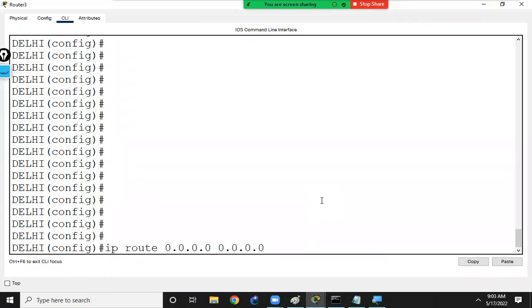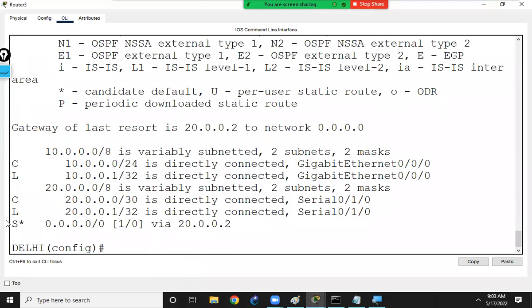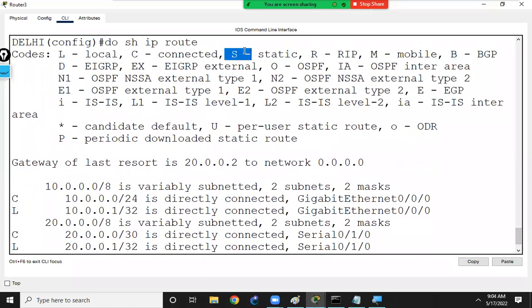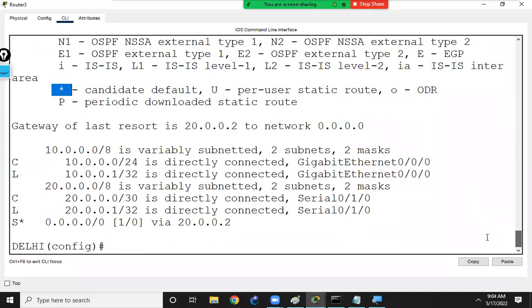It doesn't matter. Suppose I'm giving the next hop address 20.0.0.2. Then the command will be do show ip route. You can see S here, which means static routing. You already know about the S. And the star here means the candidate default, or the default route.